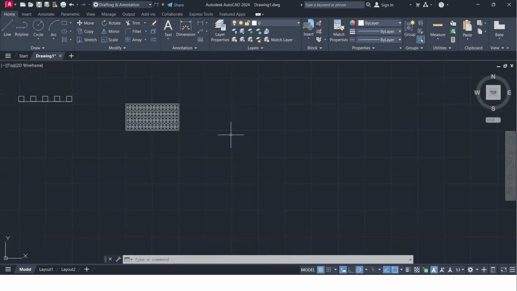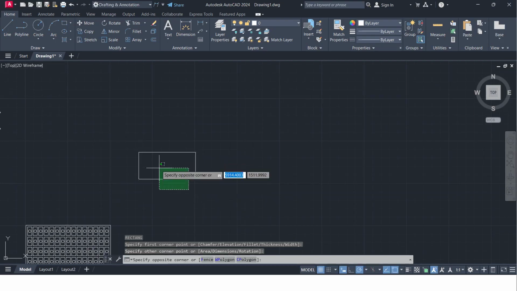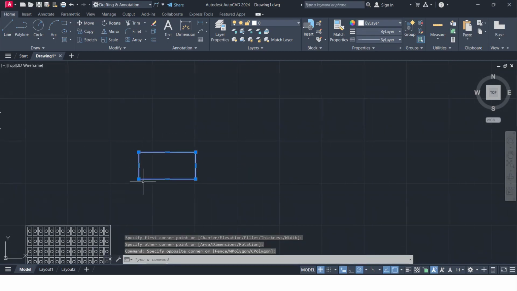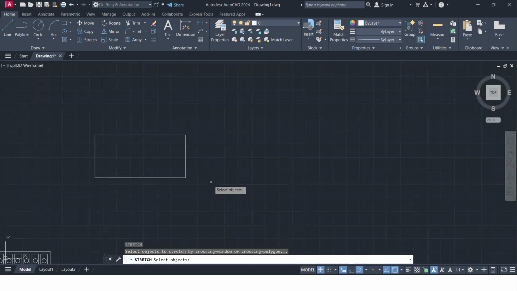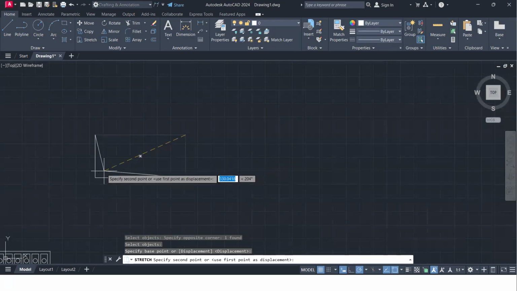If you need it, suppose here I want to stretch only by use of a single point. Here we have multiple points: this is my point 1, 2, 3, 4, 5, right? But I want to click on this and find a single point. Just use enter, and then I want to select this point only. And then what will happen? Just click on this point. Then we can create this type of thing right here. You can also create it this way.